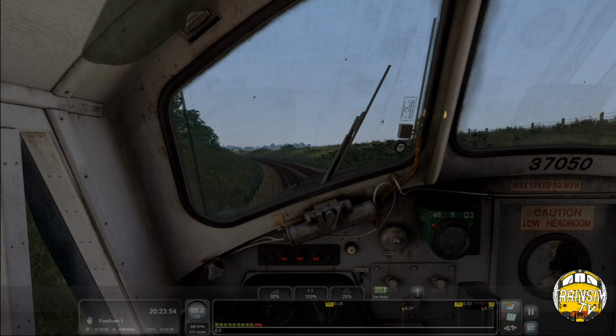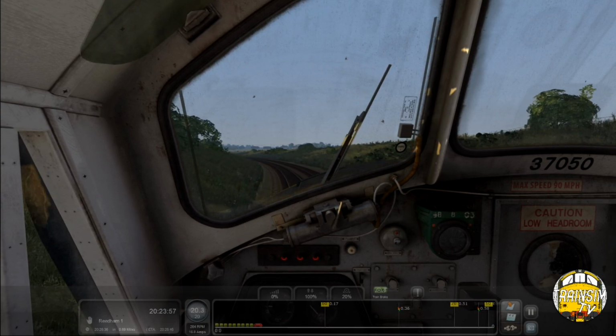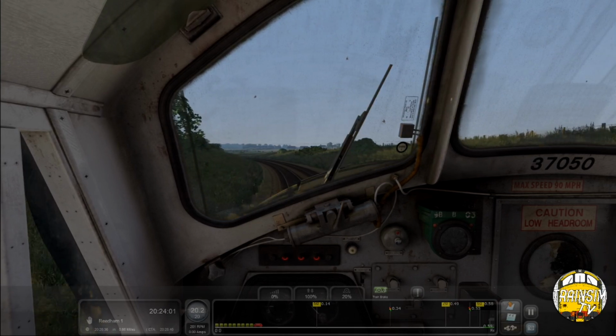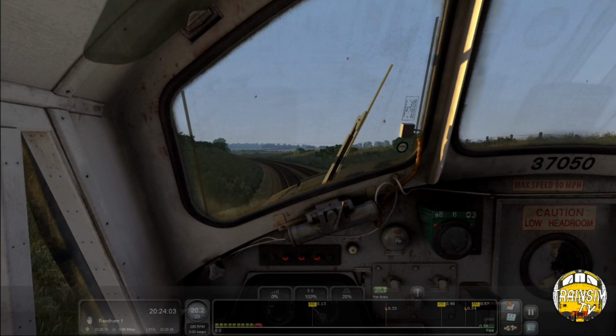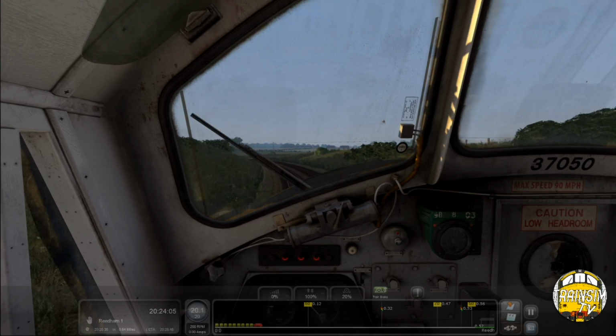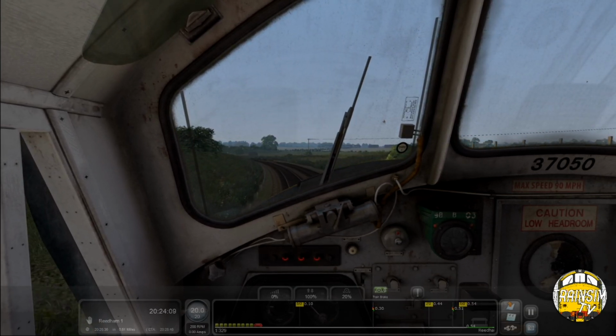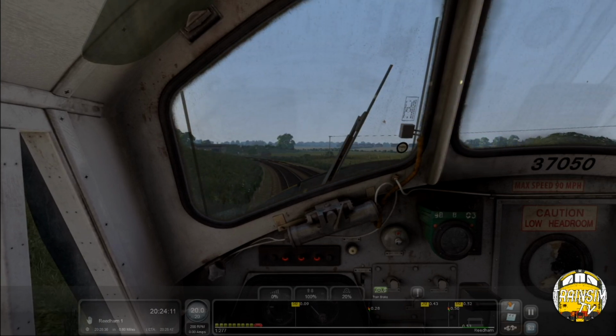Once again, we've got the cool little feature in summer and autumn where you get the flies on the windscreens. That's quite a nifty little feature. You can wipe those off as well by putting the wipers on. You can actually move the wipers wherever your stop is.